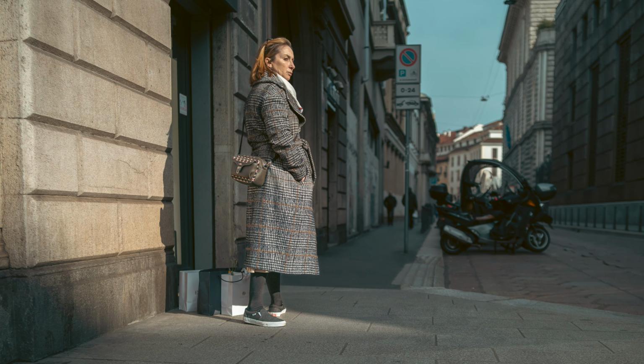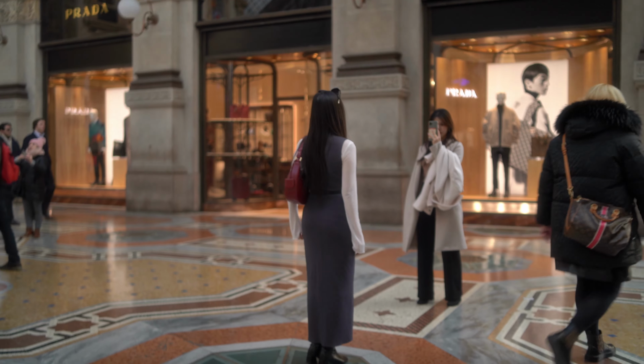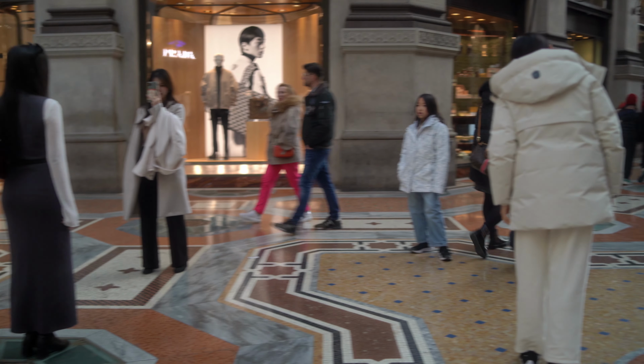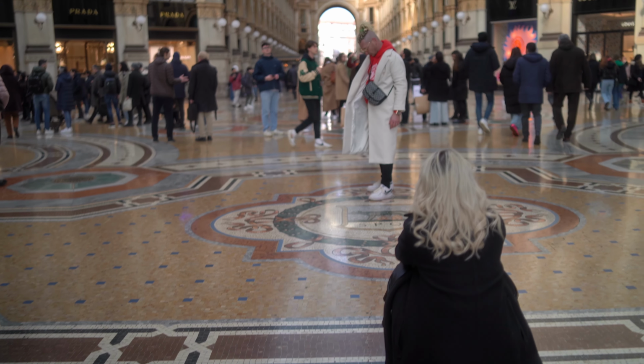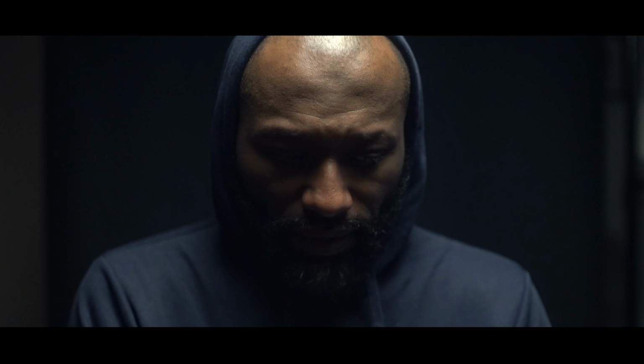But before I did that, I kind of just meandered through the Galleria. In this area, you always have people doing their selfies and making their little pictures and stuff. And for me, it's old. Yeah. Okay, rambling again.